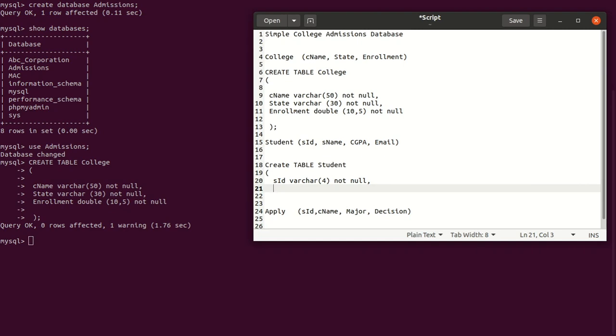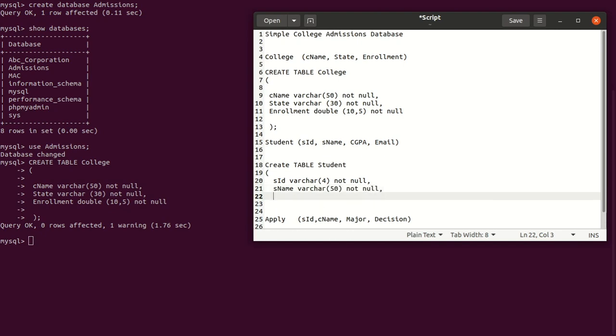And then comes the student name as name. It's also varchar, I give it 50, not null. Next comes the CGPA. This is a decimal number, like it may be 9.6, 7.5.